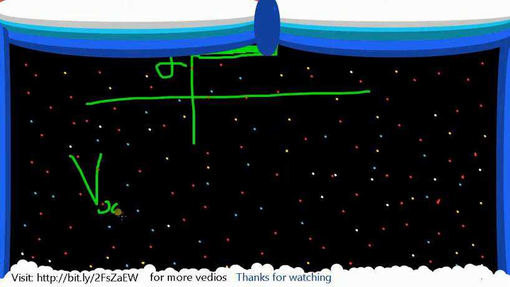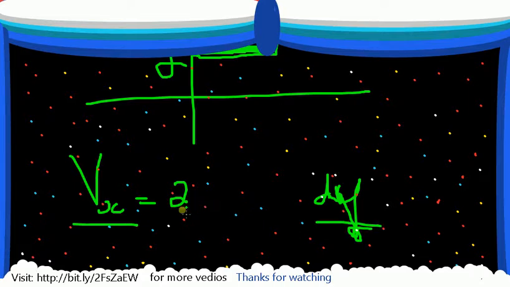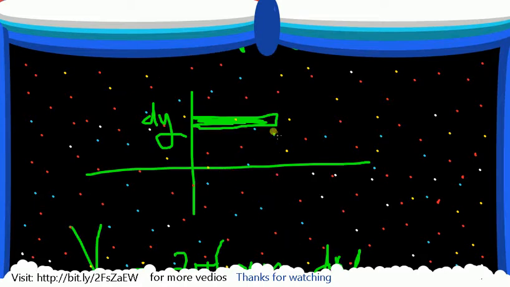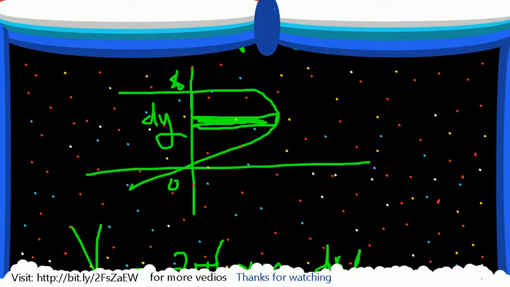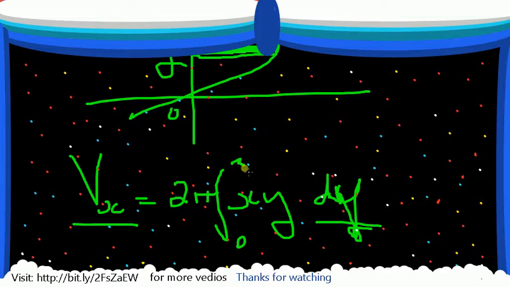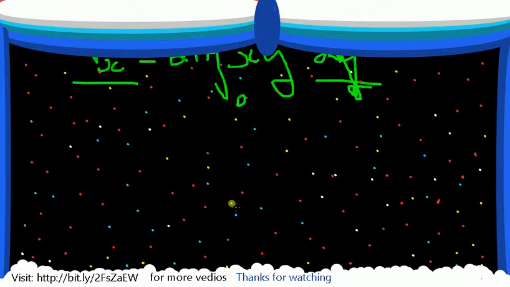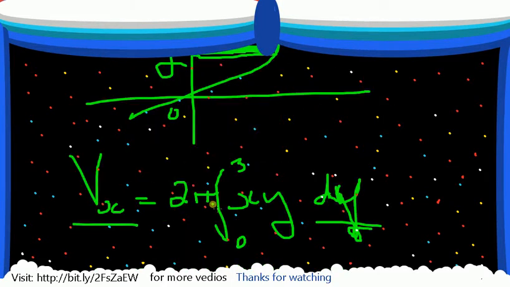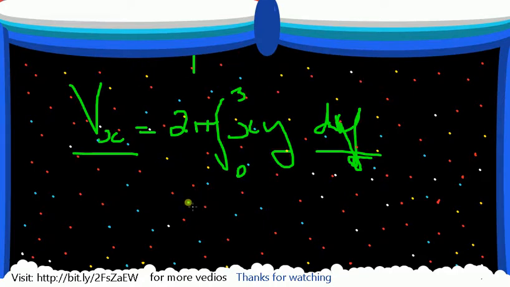Like here we'll have something like this. This is a shell method. The rotation and the strip are not in the same axis, so it's a shell method. So your limits, see here. The limits you get when you draw the graph, and they can be your x-axis or your y-axis, depending on the direction or the nature of the equation.